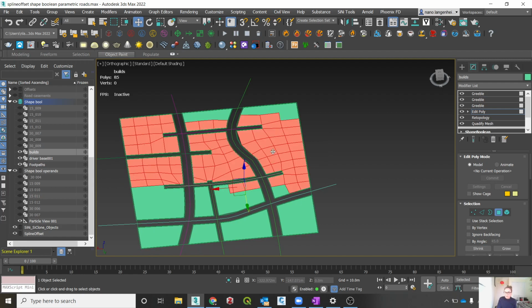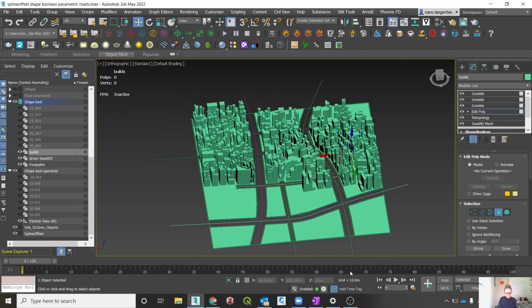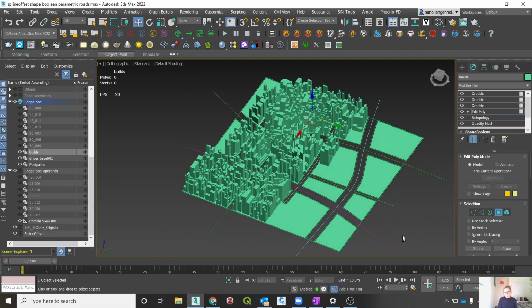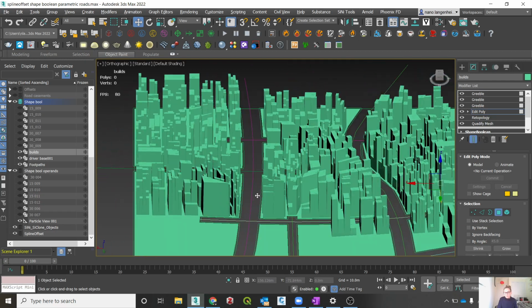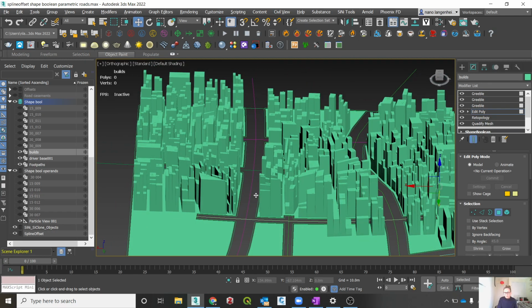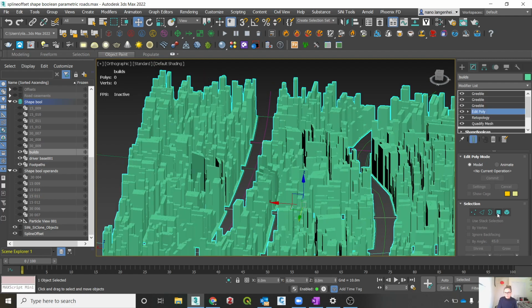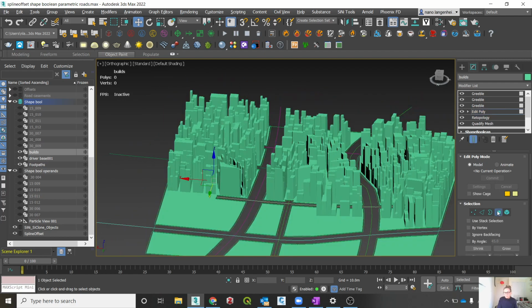But what you'll see is that if I just select some of those and then turn on my show end result, it's only going to show up on those selected faces. So it's pretty good. Yeah, there's a lot of different ways to work with Greeble in that way. And in terms of making the footpath, oh, just wrecked it because I deselected. Should remember, yeah.